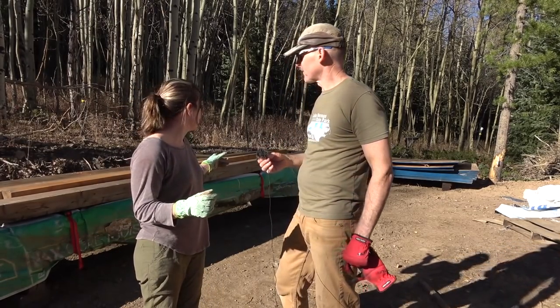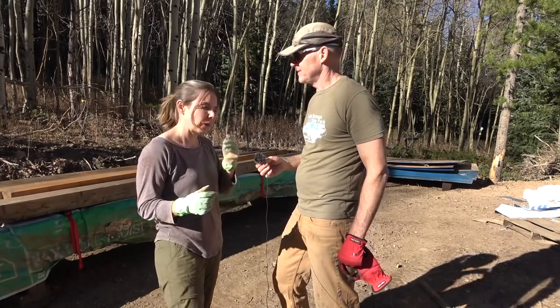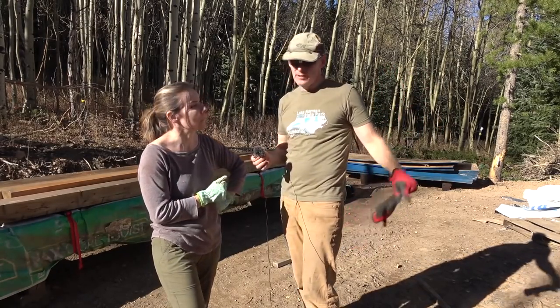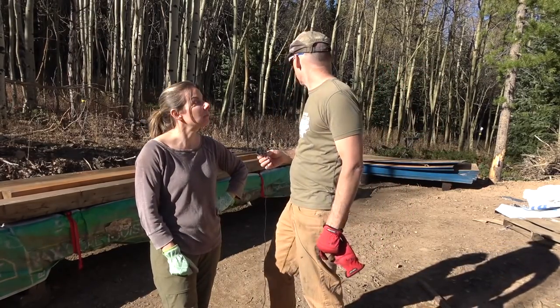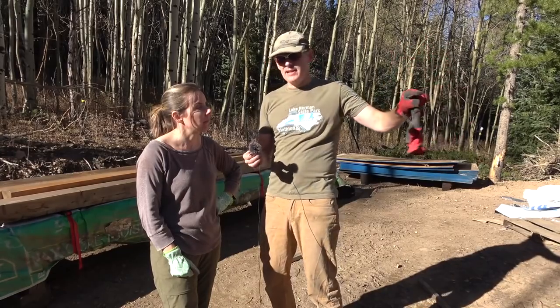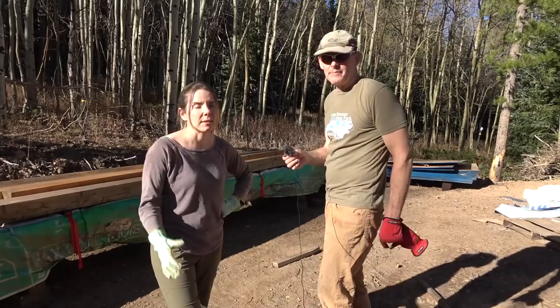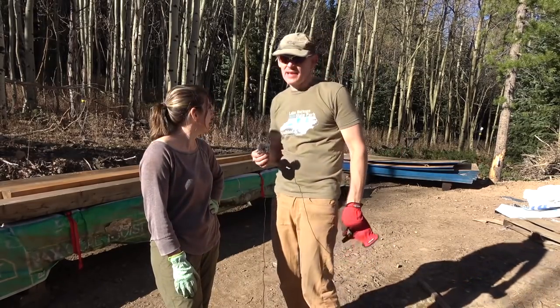So we had a bunch of I-joists. Yeah. So we can use those for the floor in the loft. We can use them for that. Use them for the lean-to on the side. Then we had a stack of OSB. Yep. So we can use that as well for all the siding.